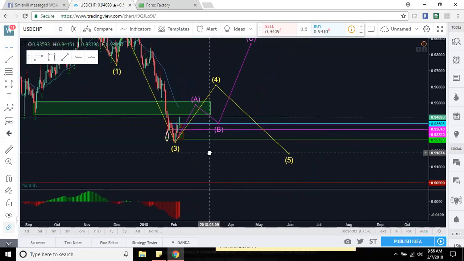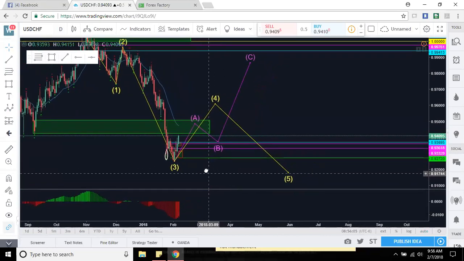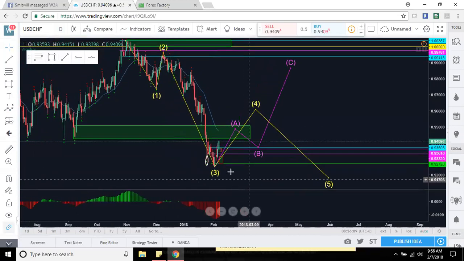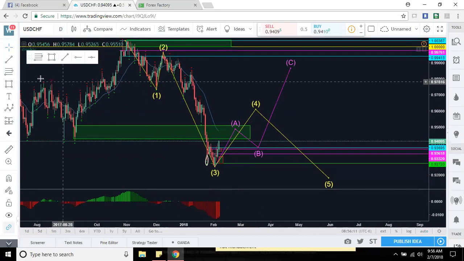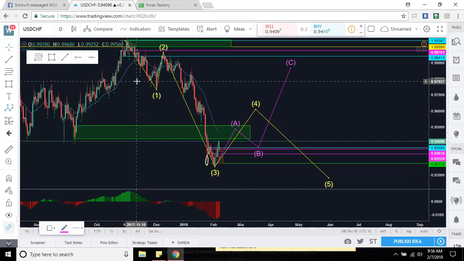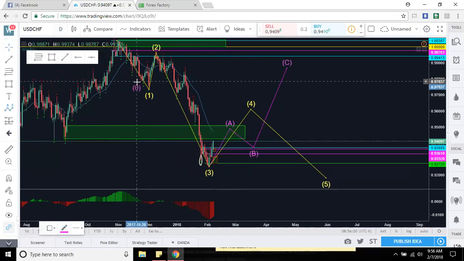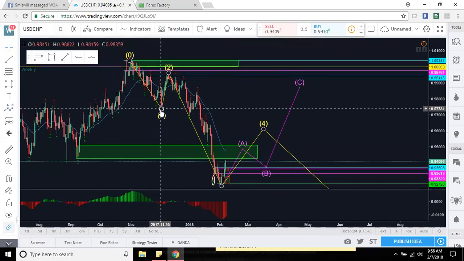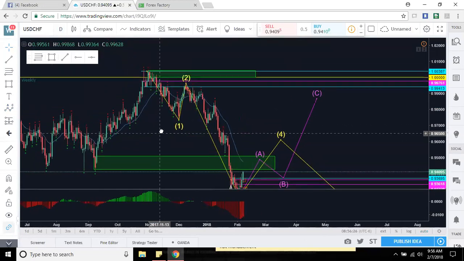Okay, so how does that ABC conspire with that? What do you mean correction? Okay, the correction is a retracement or a pullback. Let me show you. All right. Get that off of there. Yeah, I'll just use this.